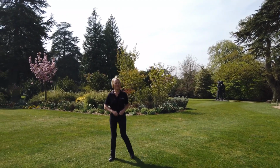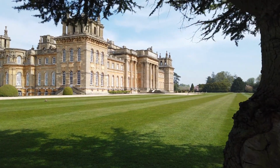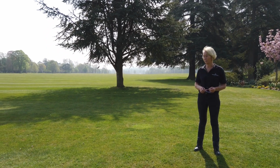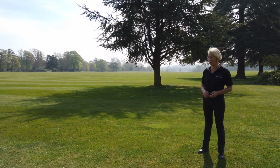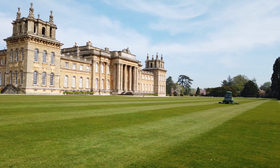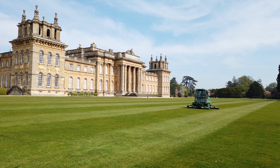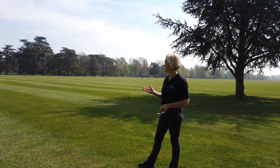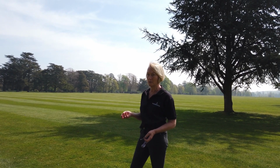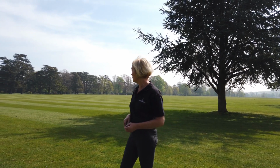So we're up in the main area of the formal gardens, and this lawn that we're standing on now is called the South Lawn. It's approximately 2.5 to 3 acres of lawn that is treated like a lawn. It's cut twice a week. We cut it twice a week because it saves us a lot of work in having to pick the grass up. If we keep it nice and short, and cut twice a week, it saves bringing a machine up here to cut the grass. It takes about 2 hours just to do this section.